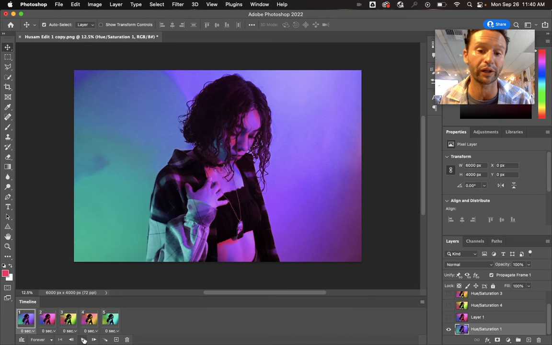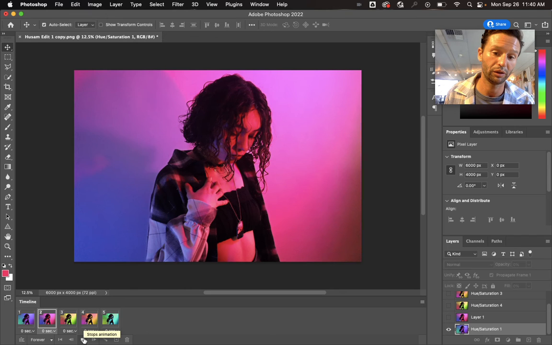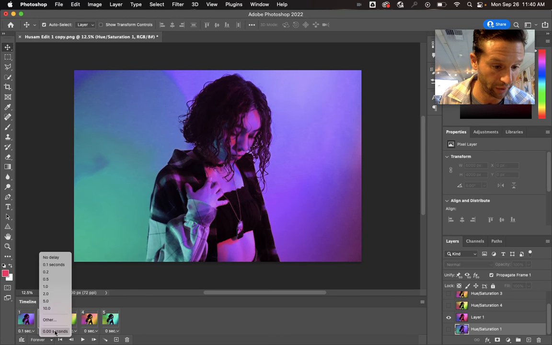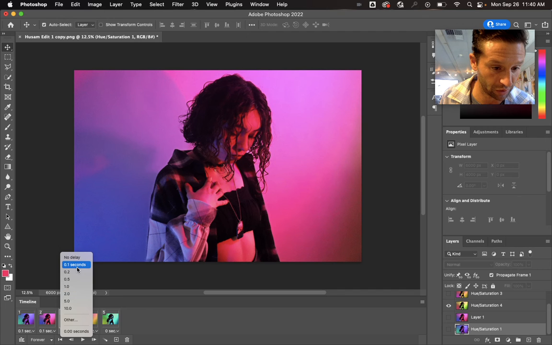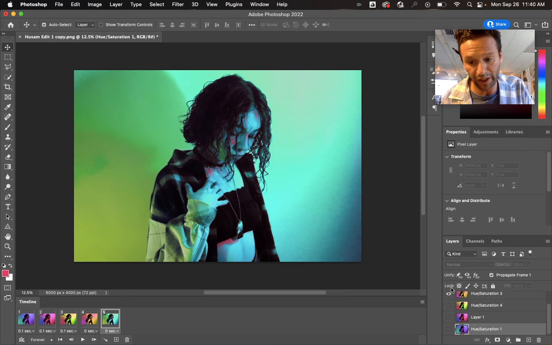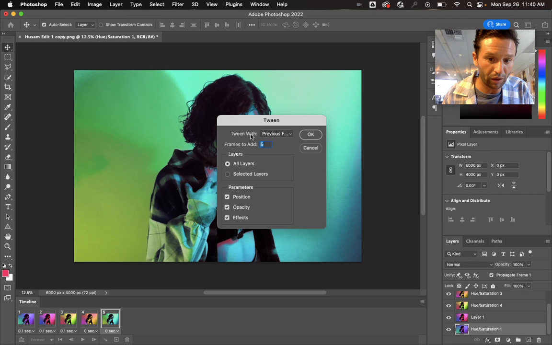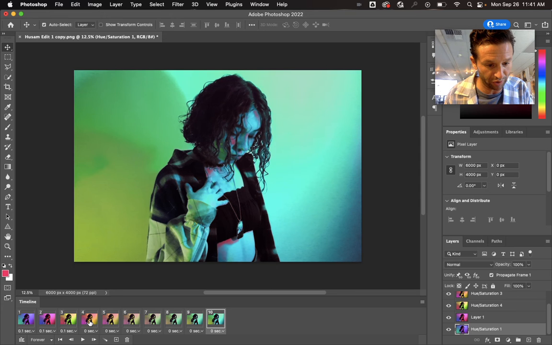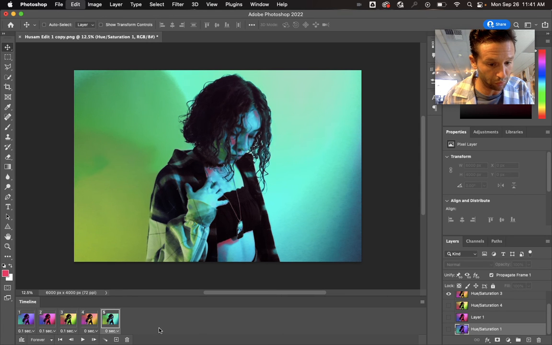Now if I click play, it's going to make this GIF for me. I can change how long everything delays by changing these seconds down here. This will make it a little slower if I want to. I can also add these things called tweens. If I select my eyeballs on each one and click this button right here, I might tell it to add 5 frames and click OK. And that will change from this to this. But I don't want to do that right now. I'm just going to leave it like this, with 0 seconds for each one.